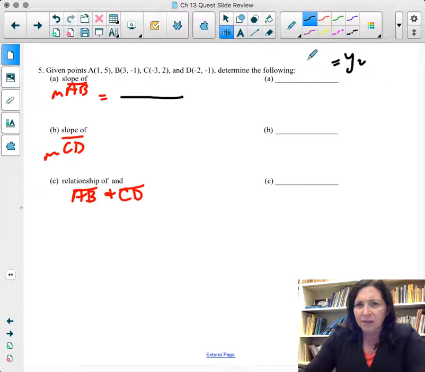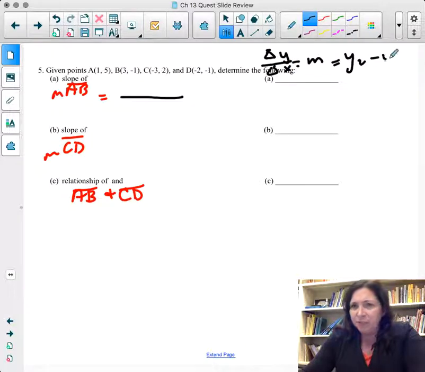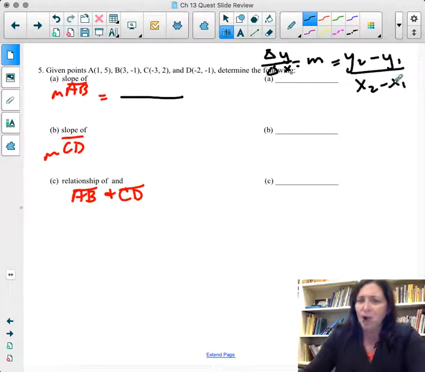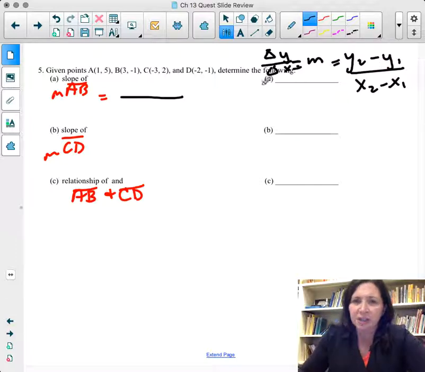So if you remember how to find the slopes, the slope formula basically is this. Subtract, and it's the slope. And a lot of people call it change in y over change in x, of course, right? But you're subtracting your y's over subtracting your x's. Okay, it's a common mistake. A lot of kids will flip this around, but it's always change in y over change in x.